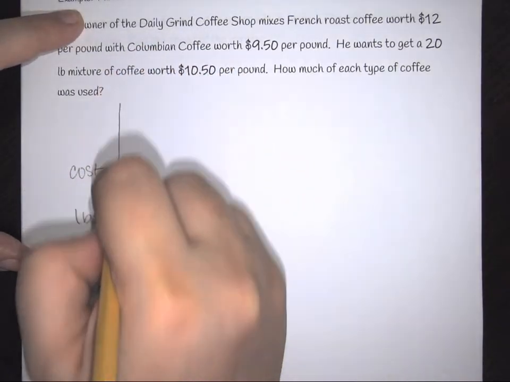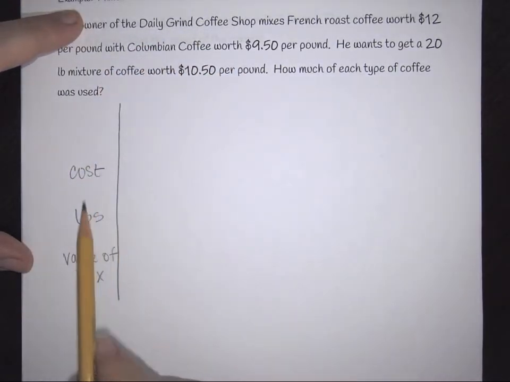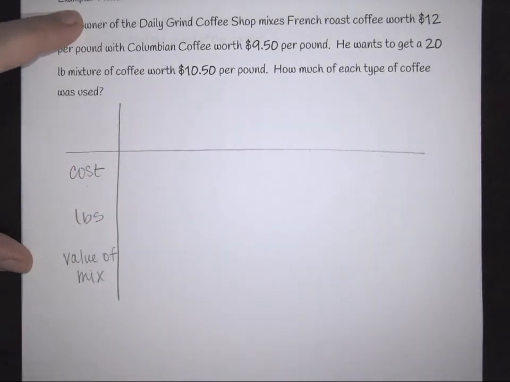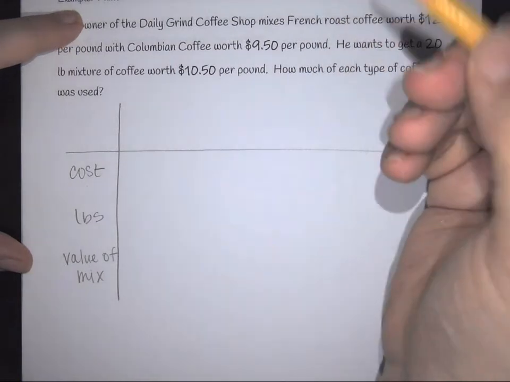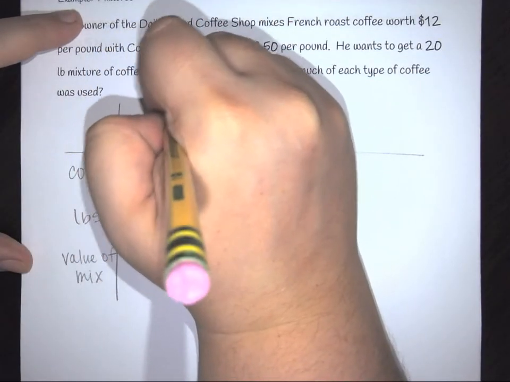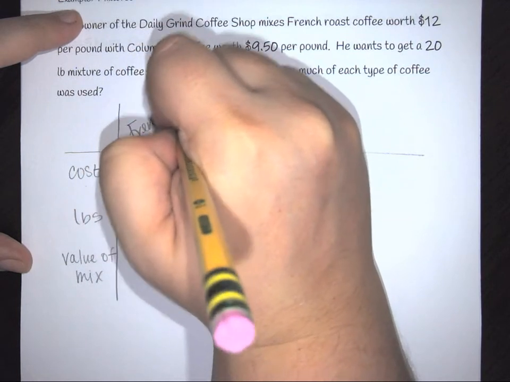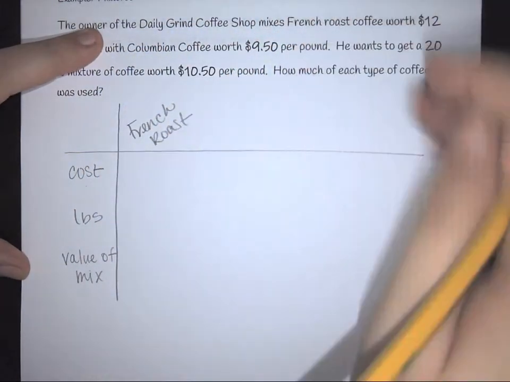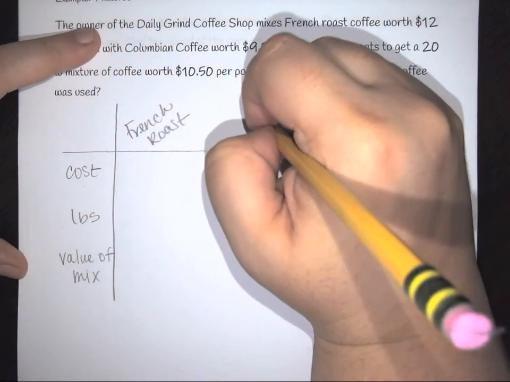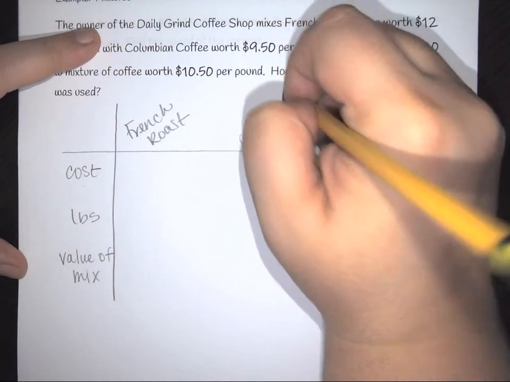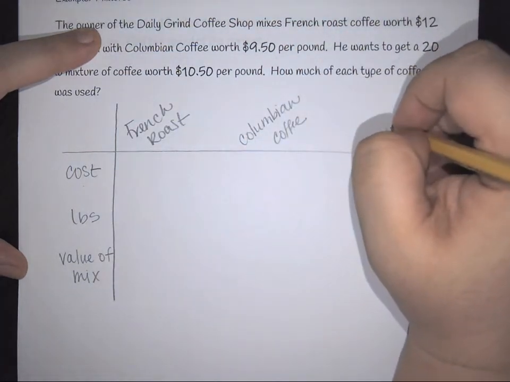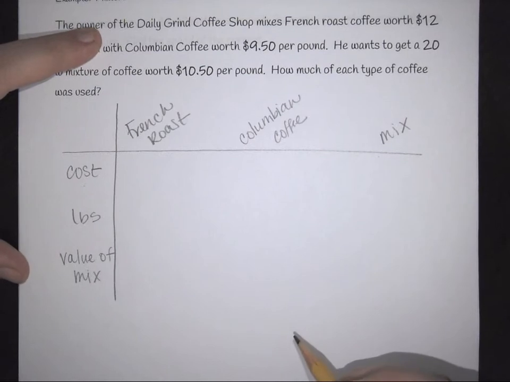And that's going to represent half of our equations. The other part of our table is going to come from knowing that we have French, and then we have Colombian, as well as a mixture.